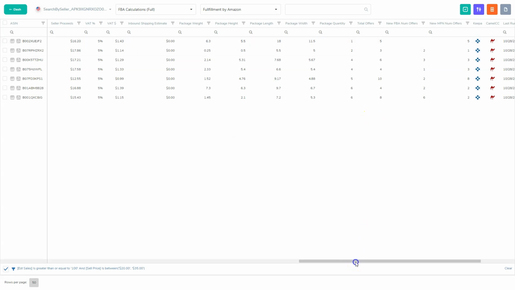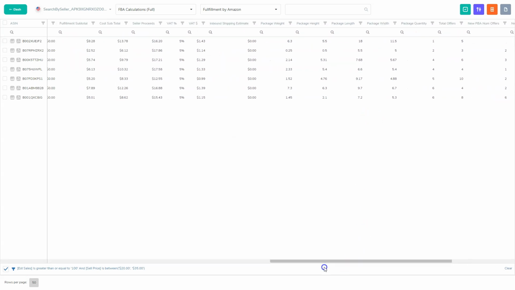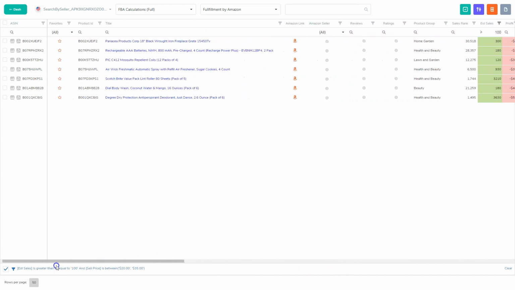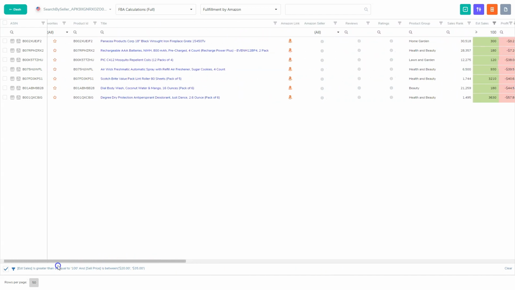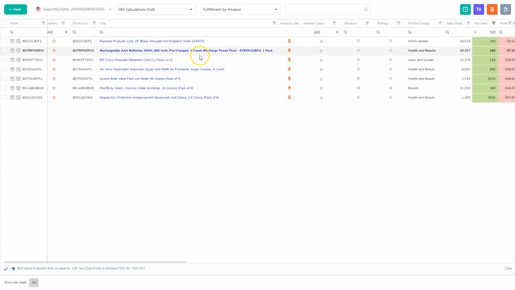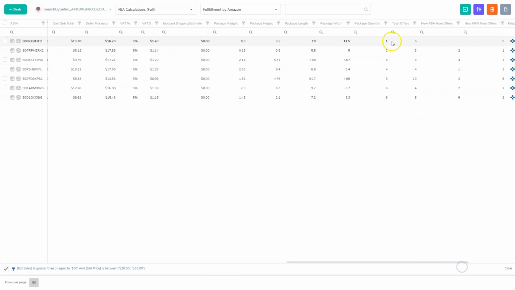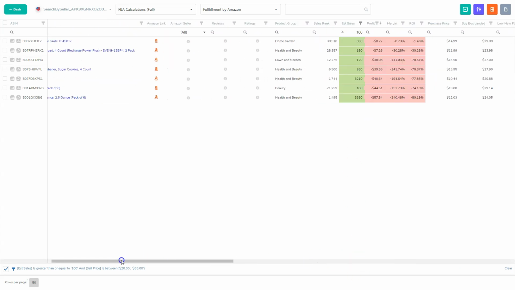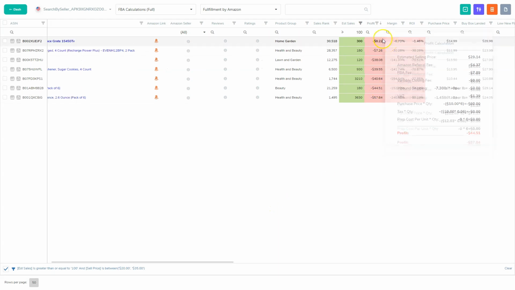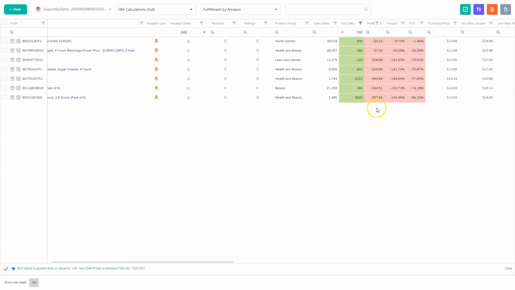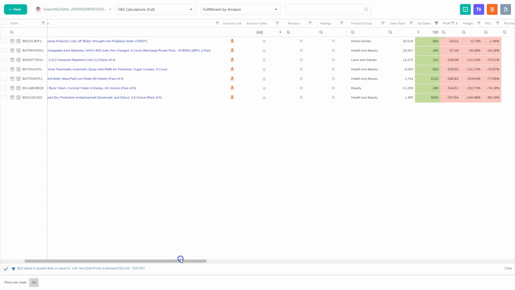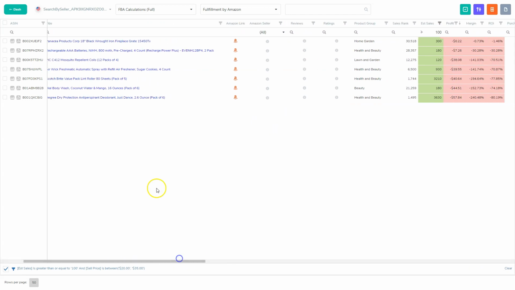And we have to do this, guys, because Amazon just has bad data sometimes for package quantity. And we have 2 and 4. 1, 2, and 4. Okay, so now we're good. So now our package quantities are good, and you can see that that really impacted our ability to make a profit on these products. So we're going to really have to negotiate with these suppliers.